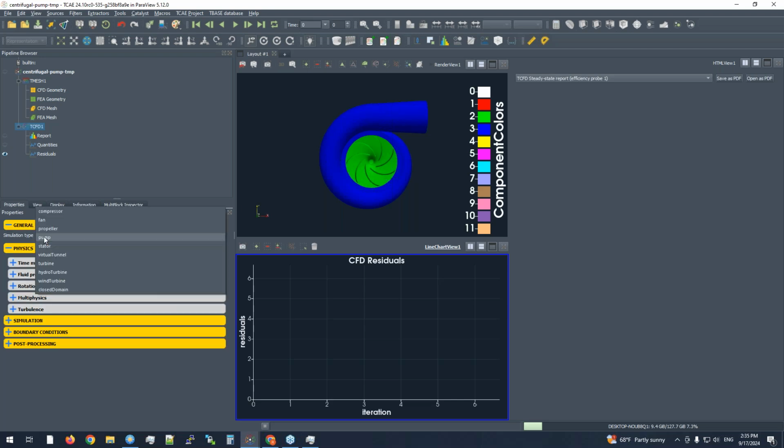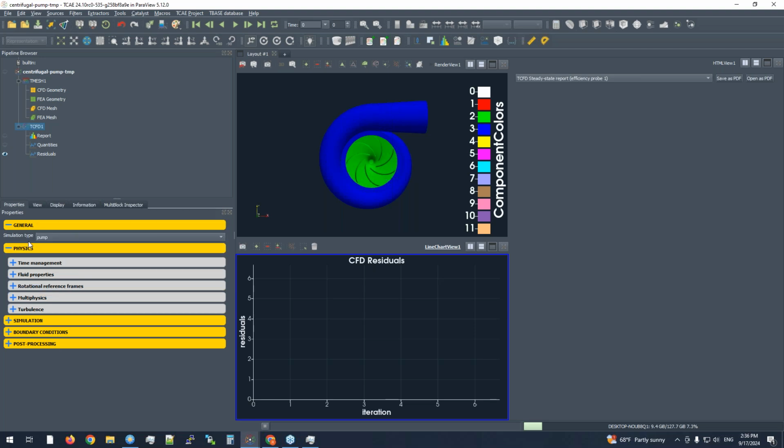In general, simulation type, because we are focusing on turbomachinery, and each turbomachinery family of machines has its own efficiency formulas, etc. Some specific parameters. So this workflow is split into the particular applications like pumps, hydro turbines, wind turbines, compressors, etc. You need to choose your actual simulation type. So we have pump. So we have simulation type pump.